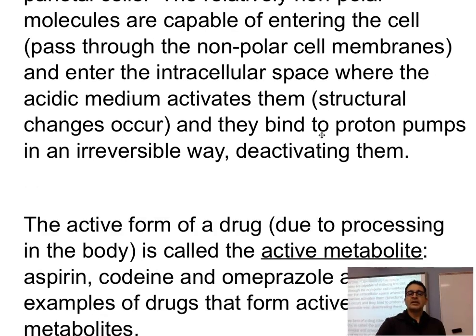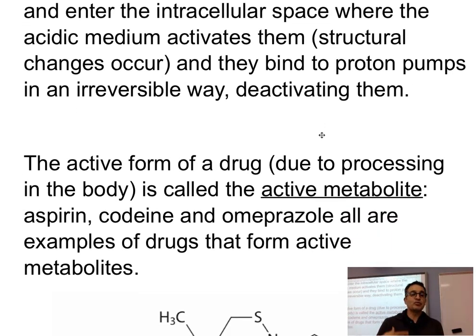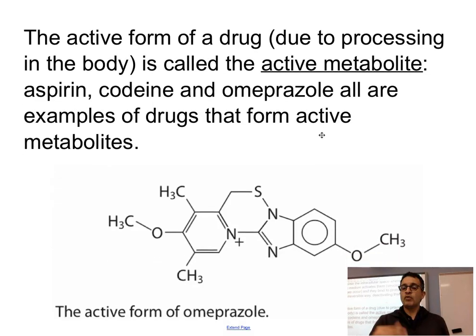The active metabolite is something that happens, and we talked about it, for example, in aspirin. Aspirin in the acidic medium stays as aspirin, but when it gets into the basic medium of your small intestine, it breaks down the ester and becomes salicylic acid. Codeine as well goes back to becoming morphine, and so it becomes active. Well, omeprazole has this particular active metabolite. It is just a change in its structure due to the medium. Many drugs require active metabolites. Why would we have that? So they can dissolve more easily and be more readily absorbed in order to reach the proper target.